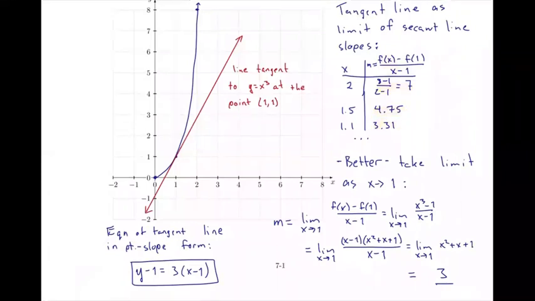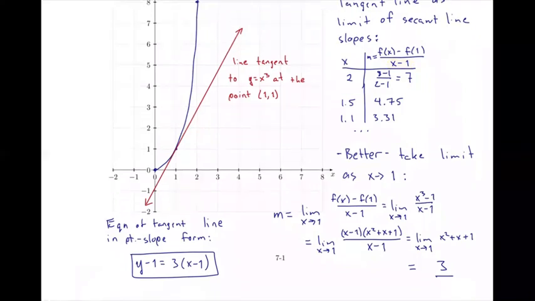Now notice if I look at this expression and say I'm going to take the limit as x approaches 1, I can't just plug in 1, because this function overall is not defined at x equals 1. We would have division by 0 for that slope function. So we'll have to manage it with a little bit of algebra.